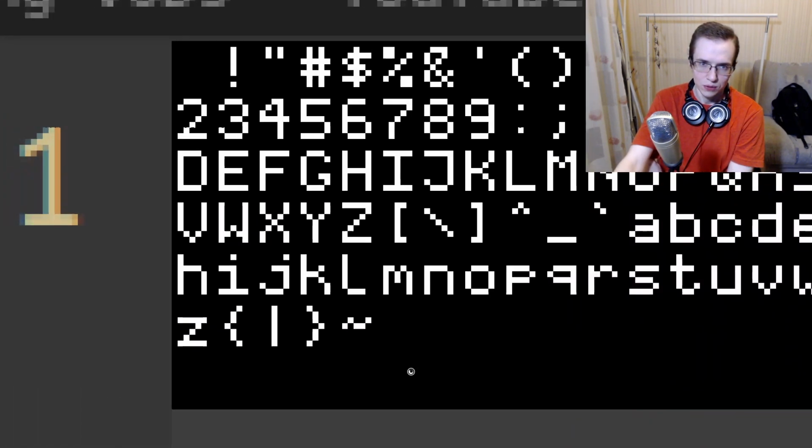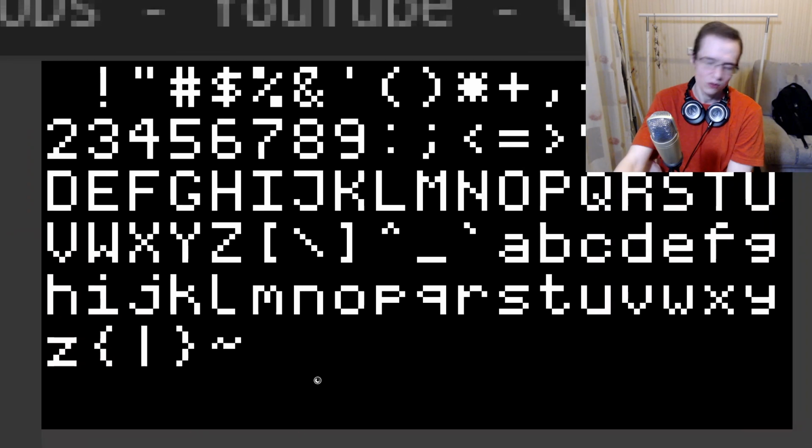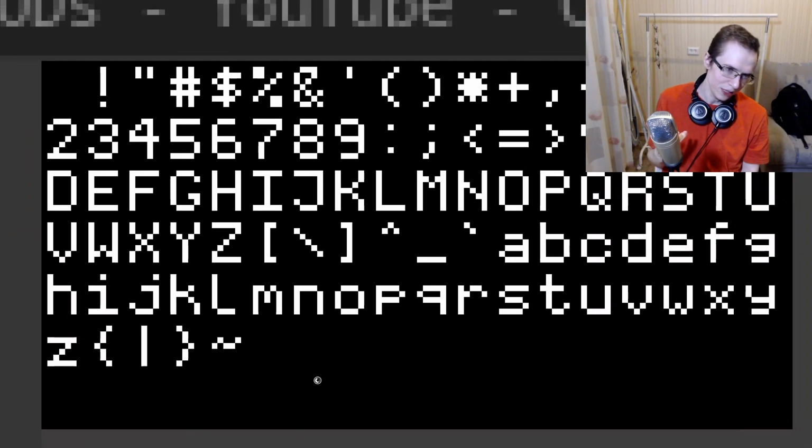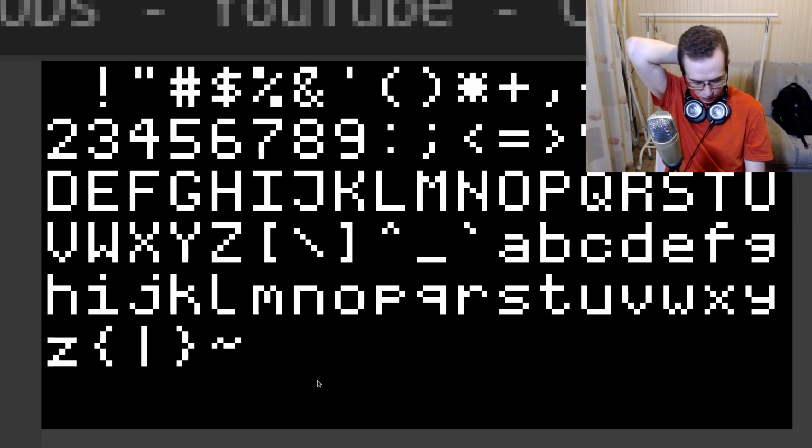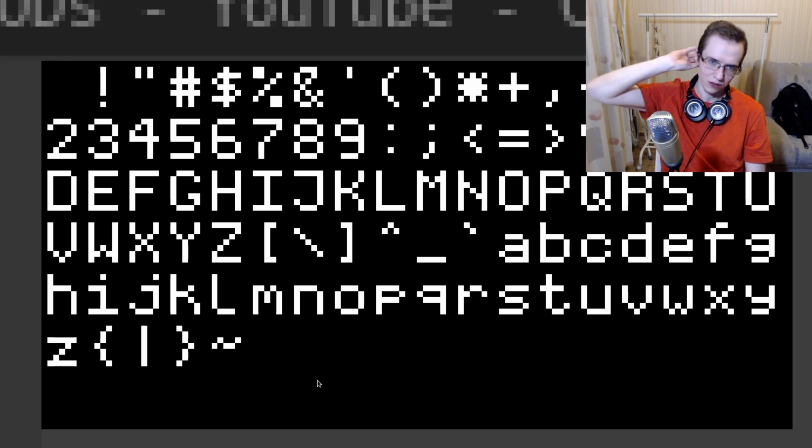So I'm just contemplating, do I want to do that manually in some sort of graphics editor, or do I want to do that in the tool itself? That's a very good question. Because if I'm going to do that manually, it's going to be super fast. But in the tool, it's going to be more reliable because I have more control and stuff like that. You know what I'm talking about?